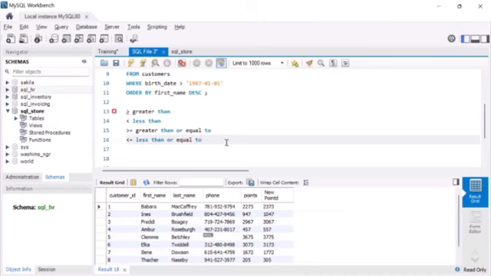All right, good. Now there are one or two more we need to know. When you have the greater than sign together with the less than sign, what you mean is not equal to. And when you have the exclamation sign together with the equals to sign, you also mean not equal to.